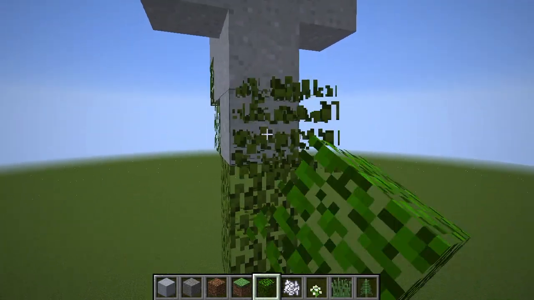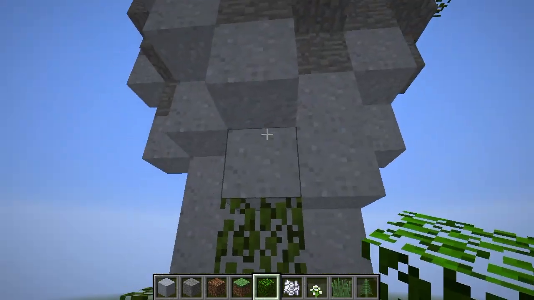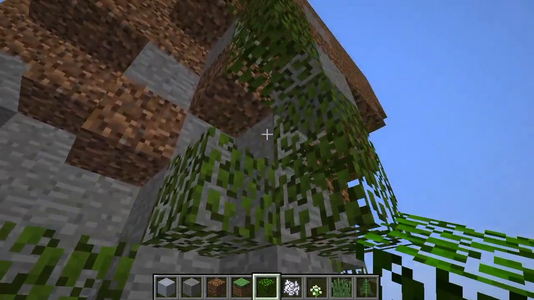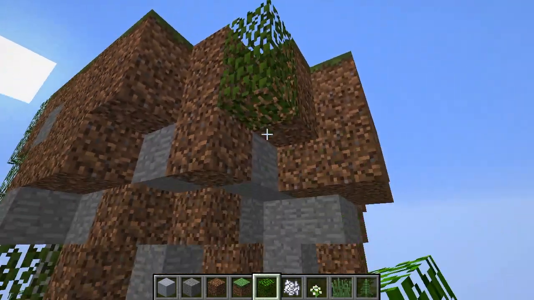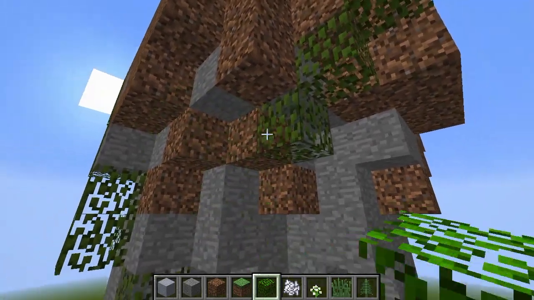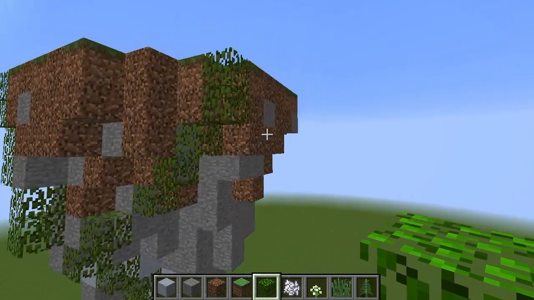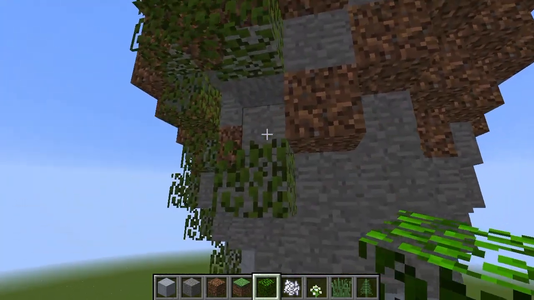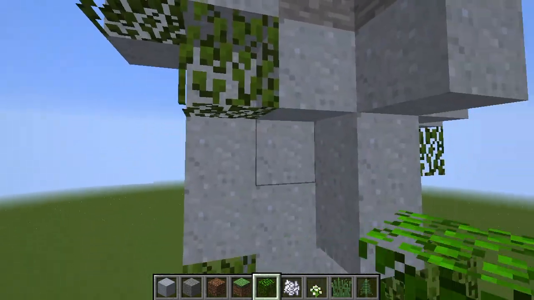And I'm actually bringing this all the way down to the base of the island just to give that extra element of detail. And then when we come up here, we're just gonna mix it up with the other side of the leaves. And then we're going to go around the whole island and do this on all sides. This is a really awesome detail that you don't see me doing in my videos with commands because there isn't really a command for it. But if you're taking the time to do an island like this by hand, I would definitely recommend doing something like this because it does look really cool.